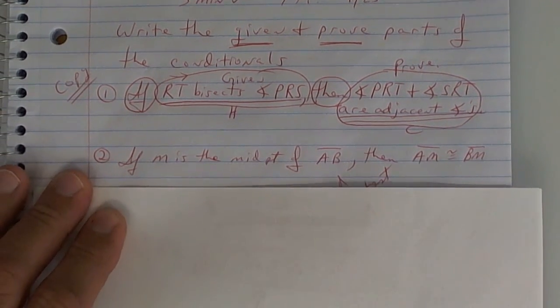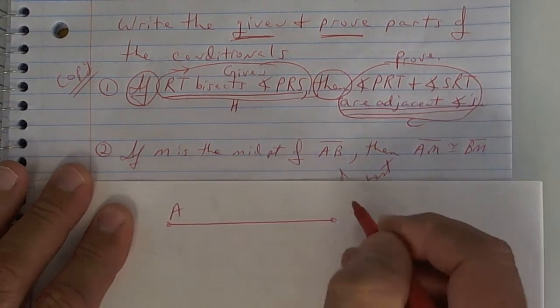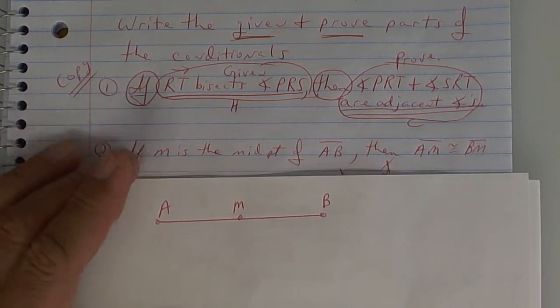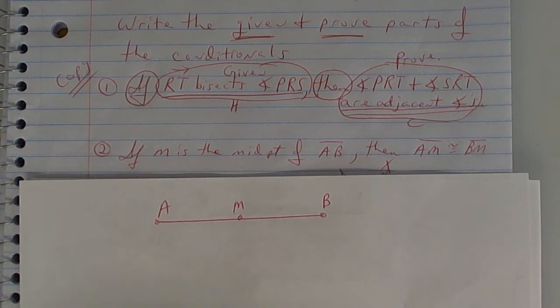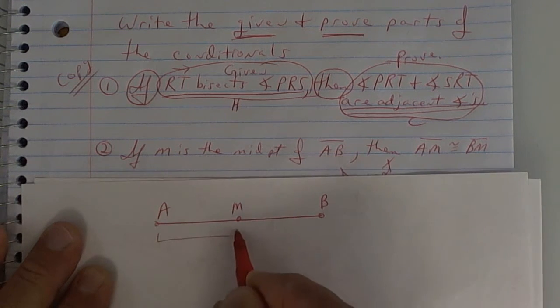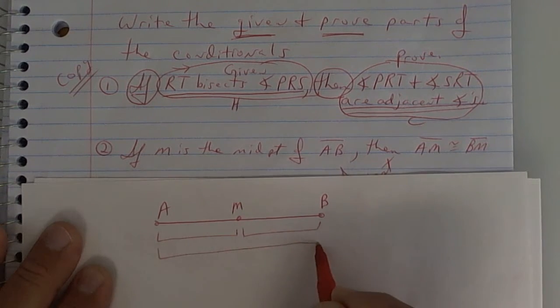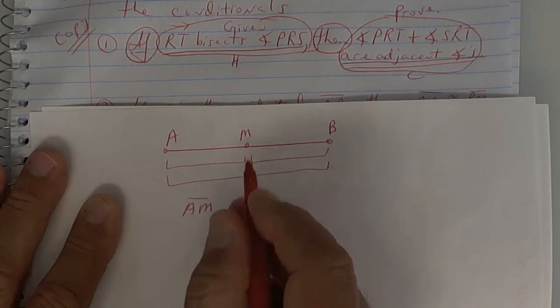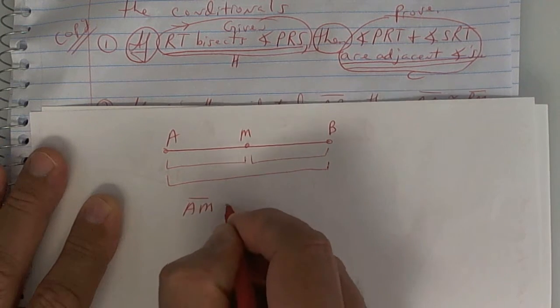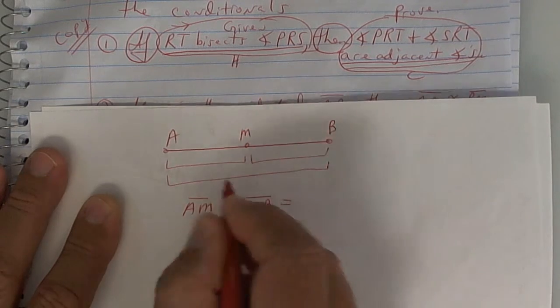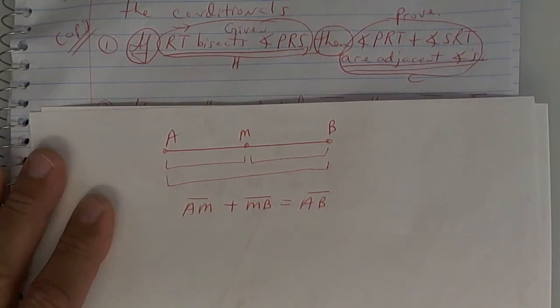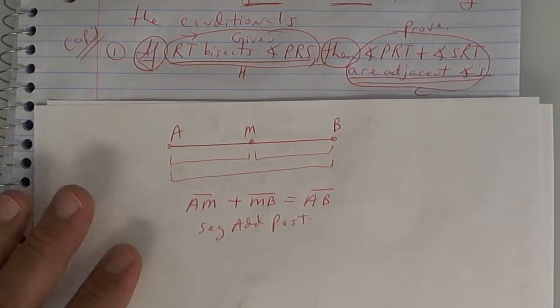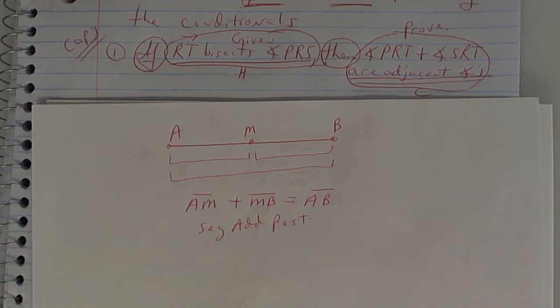All right. Number two. What I want you to do on this one is draw a segment and label it AB. And then I want you to put a midpoint. So put in the middle. Put an M. Copy that down. Now, watch carefully. If this one's in the middle, I think you all will agree that this plus this has to equal the whole thing. So right now, put segment AM. I see some of you not copying it down. So if you lose points now, I don't want to hear any hemming and hawing. This one plus MB is equal to the whole thing, which is AB. This is called segment addition postulate. Write that down. Segment addition postulate. It's not hard. And there it is.